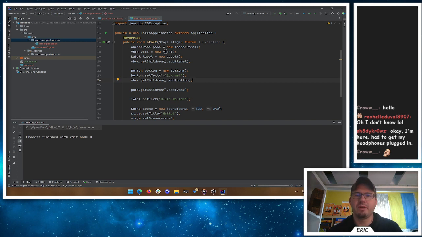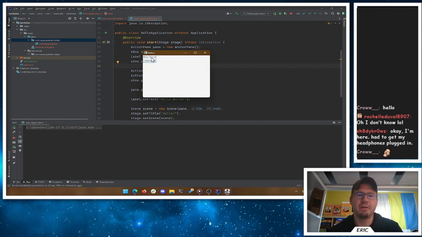So the VBox is just kind of a way to group them, and it will automatically flow, stack them vertically, which is really nice. Trying to put things when we're doing it by code in pixel order is a little bit tricky. It's not impossible. Unpossible. That's not a word. It needs more coffee. One of these layouts is a little bit easier to handle if we're doing it this way. Oh, didn't I hit run? It's okay. It is thinking about it. There we go. Now we have the hello world, and we get the click me. And it doesn't do anything yet.